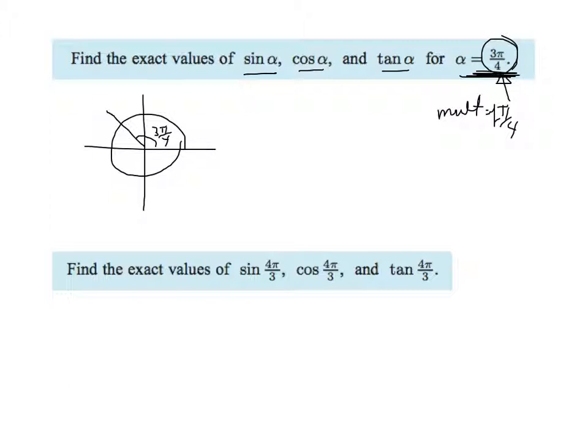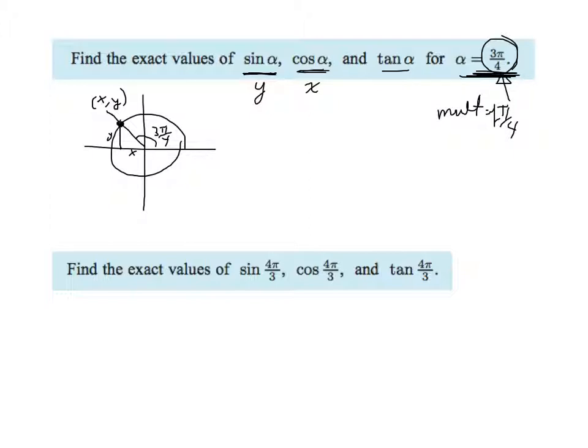Okay, so now I'm asked to find really what's my sine and what's my cosine here. That's kind of like my x value, that's kind of like my y value. So it's saying what is x and what is y right here. Okay, so I need to figure out the coordinates of that point, and then I'll be able to figure out the x and the y value that correspond to that point.